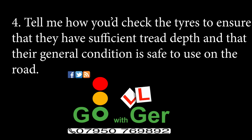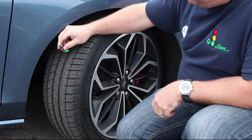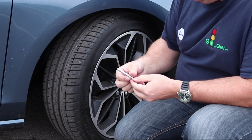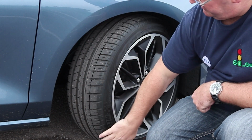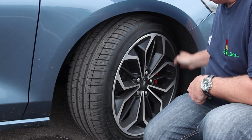Tell me how you would check the tyres to ensure they have sufficient tread depth and that the general condition of the tyre is safe to use on the road. So I'd use a tread depth indicator, and that would ensure that I have a minimum of 1.6 millimeters of tread depth. The 1.6 millimeters needs to be across the middle 3/4 of the tyre and around the entire circumference. There should also be no damage to the external wall.